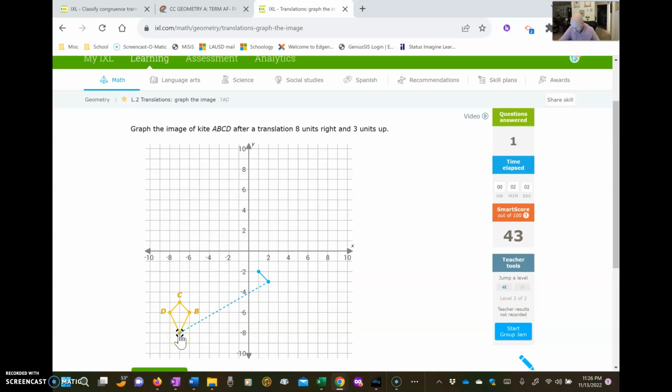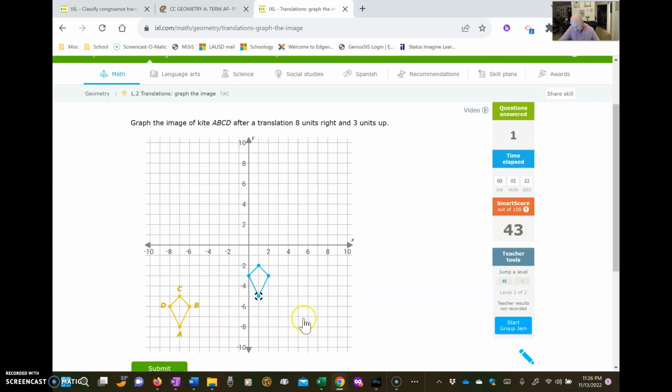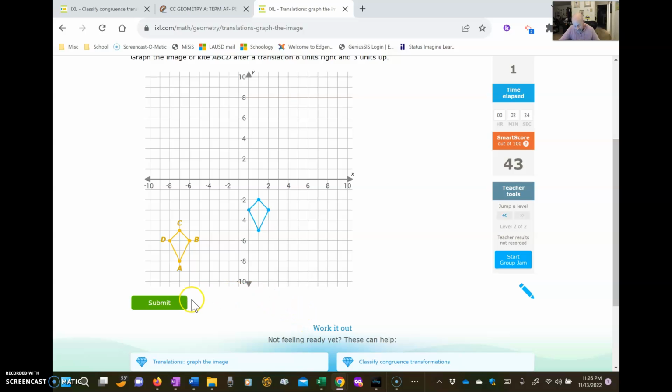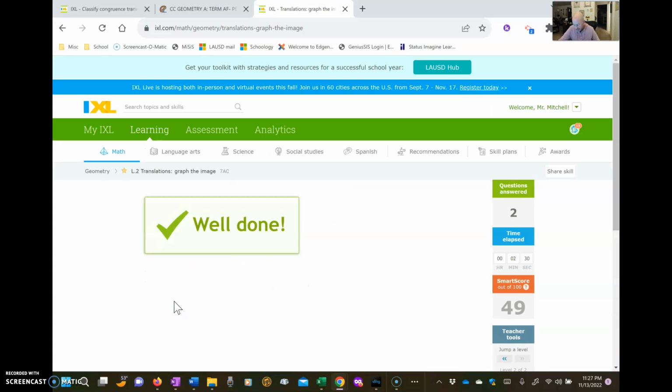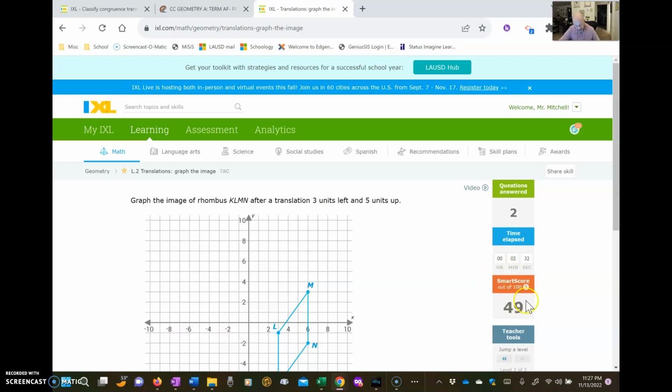This is at -7, so 7, and then 1 gives me 8 over. That's that -7 to +1. Oops, not right there. Remember, I forgot to go up my 3. 1, 2, 3, there we go. And then -8, that's going to go to 0, and then I do my up 3. That looks like the same shape. I made some mistakes, but notice what happened there. Just click the point again, it goes away, and I can fix it. You get it all done.